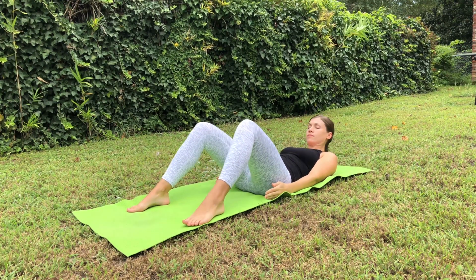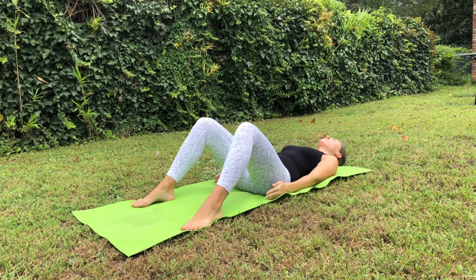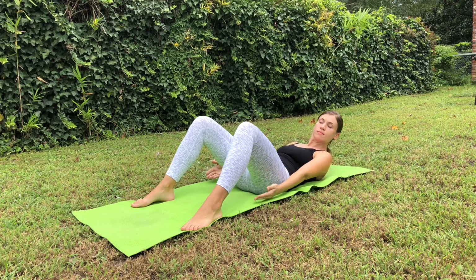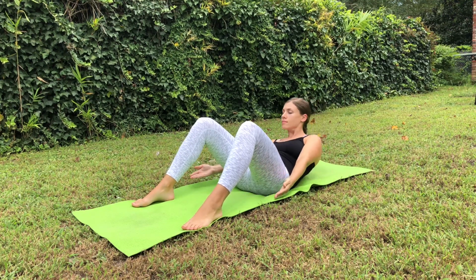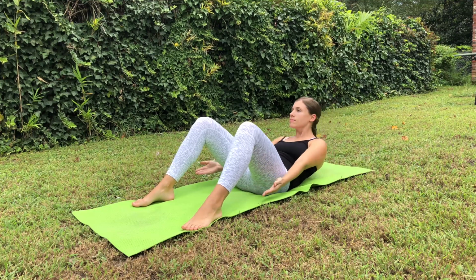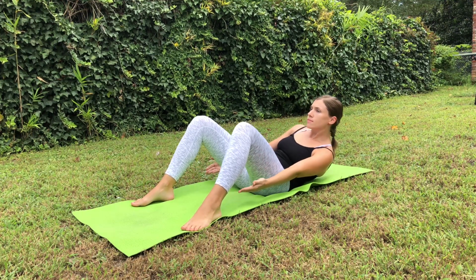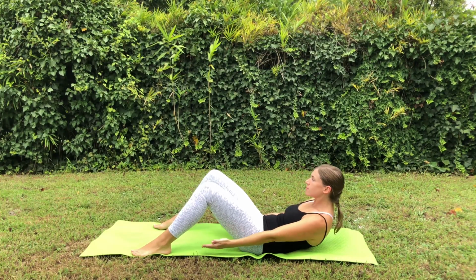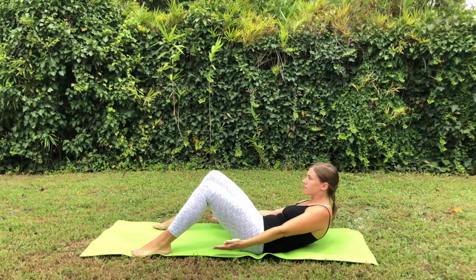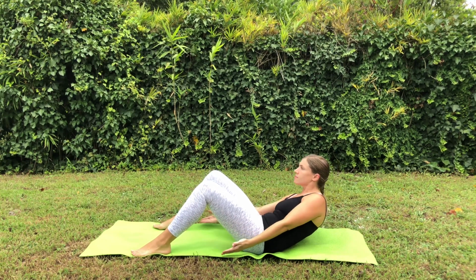Separate your legs a bit further apart, positioning your feet on either side of your mat. Lift your shoulders off the mat and reach for your left ankle and then your right ankle. Keep this contraction in your core as you perform an oblique crunch with each reaching motion. Try and keep your shoulder blades off the mat if you can, but if this becomes difficult, you can lay your upper body fully on the mat and continue the exercise.